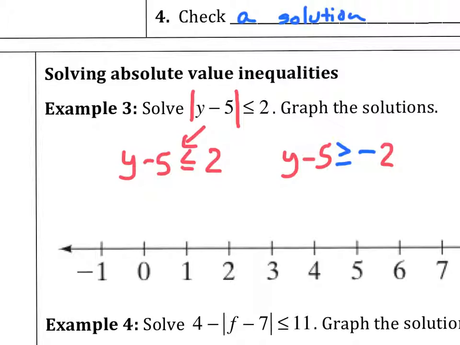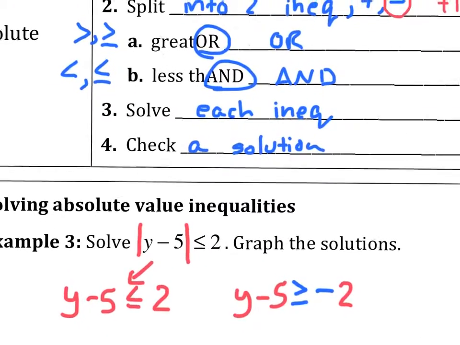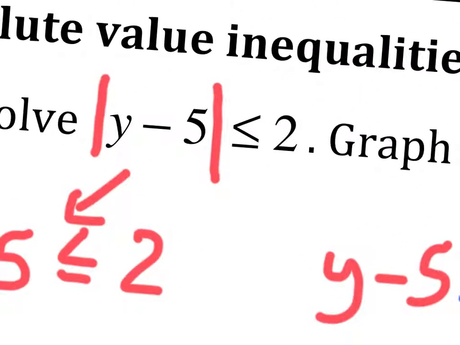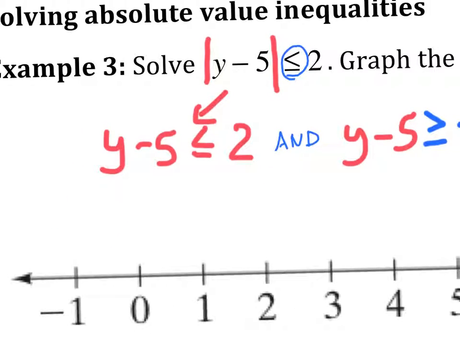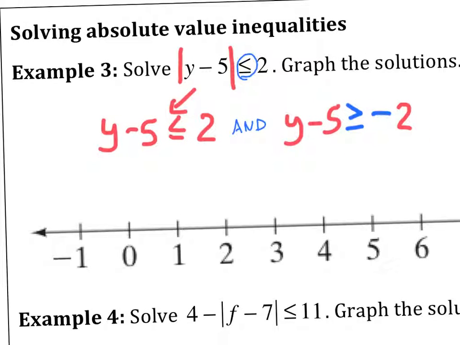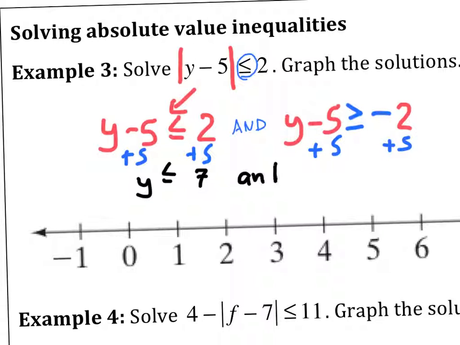Now what word are we going to use in here? Well, let's see. Here it says if I have a less than symbol, which is what I have right there, I'm going to use the word and. Again, we'll see why that's important, especially when we graph. All right, step 3 is to solve everything individually, so I will add 5. I'm going to add 5 all across the board, not only here and here, but also on the other inequality as well. And so we end up with this. y is less than or equal to 7, and y is greater than or equal to 3.